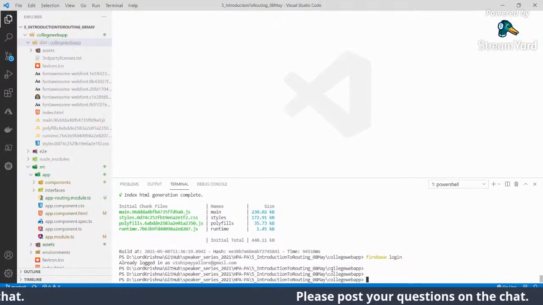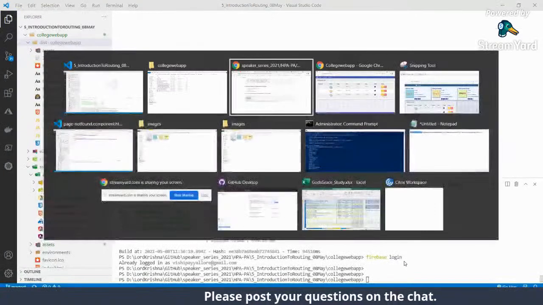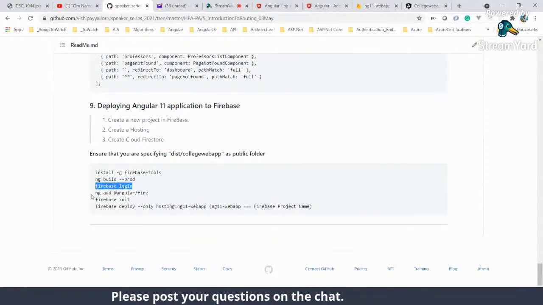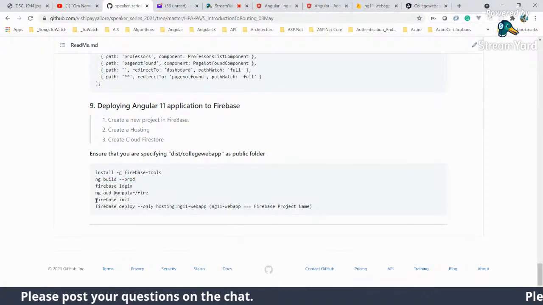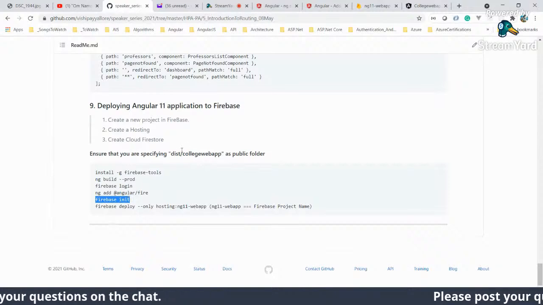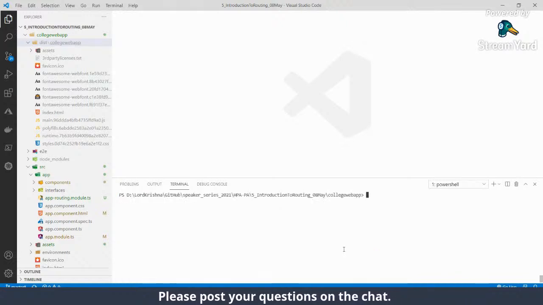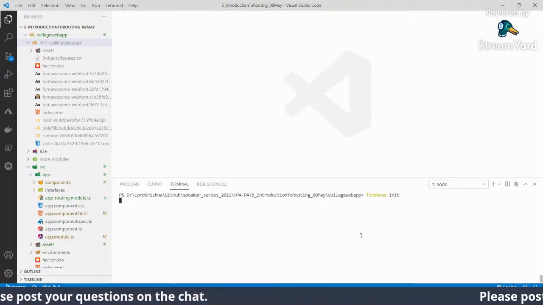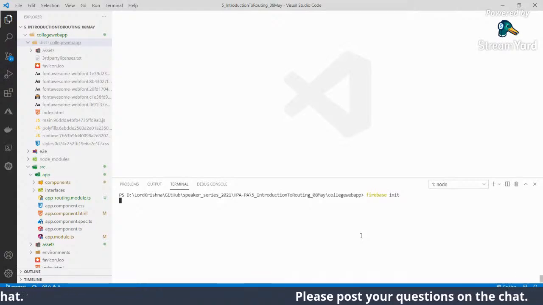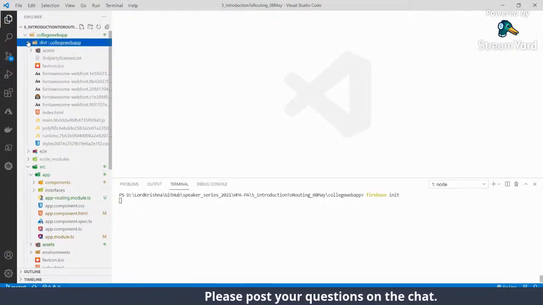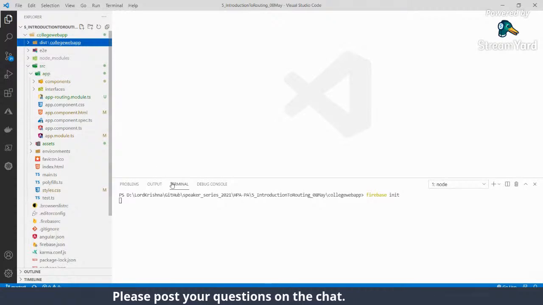Okay, cool. So it's already logged in. Let's go back to our next instruction. We just added it. Now I want to do the Firebase init. Here I've given this in bold. Keep a watch on that, and if I forget, you have to help me out. So we are doing the Firebase init, which I already did because we are reusing the previous session's code, but I just wanted to quickly run through this.